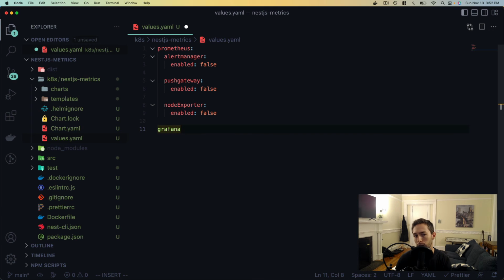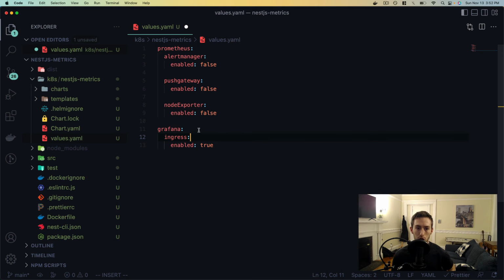So now for Grafana here, if we were running in a public cloud like AWS or Google or Azure, and we wanted to run Grafana over an ingress and have a load balancer URL for that, then we could specify here that the ingress setting for Grafana would be enabled and set to true. And then as long as you have a valid ingress controller running in this environment, your Grafana deployment will be available over HTTP on that common load balancer URL. However, since we're running locally, we can just access Grafana through a NodePort service and then access it on localhost. So to make this possible, we will edit this service property here, and we'll provide the type NodePort.